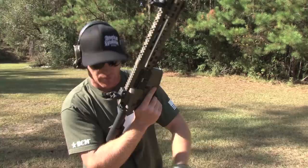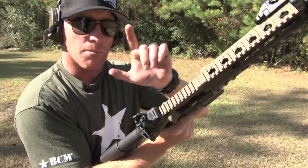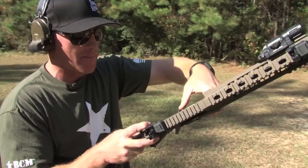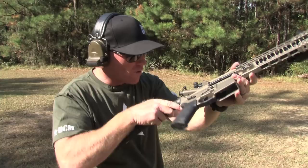I am going to face my chamber toward the ground — it makes life a whole lot easier for a variety of reasons. Remember, I told you the one and only time you're going to take your master grip off the gun, and this is it right now. I'm going to support the gun just like this, come right here, and rack it twice. I know it's clear. I come down here, push the bolt lock, bring the charging handle to the rear, lock the bolt to the rear, stow the charging handle — that is very important, that is the Achilles heel of this weapon system. Roll it to the side, look in the chamber. It's completely clear, and I know this gun is safe.